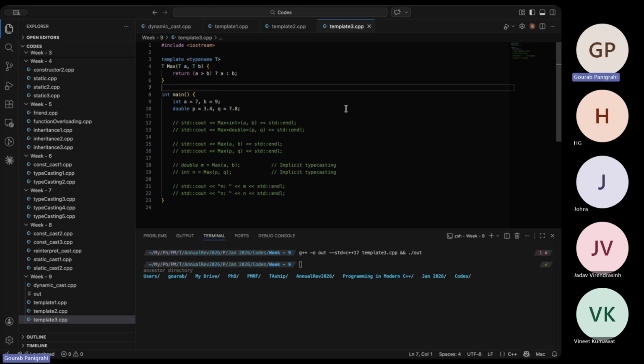Now, particularly here, what does that do? What does it mean to have this templated function just as such? If I compile this, what does it compile to? That's the question.